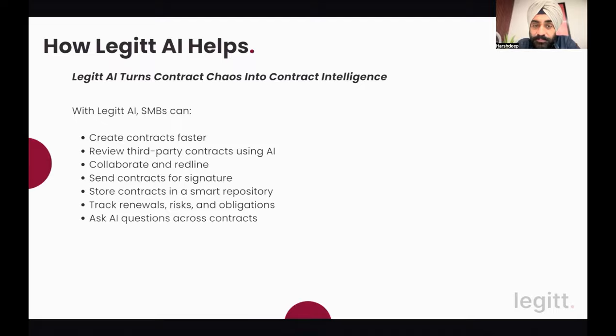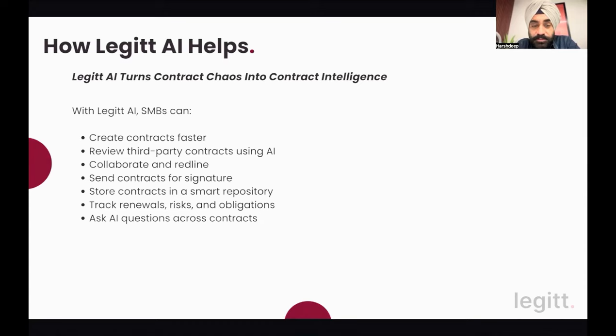Collaborate within the teams rather than doing offline collaboration over mails, redlining, negotiation, all those details. You can actually collaborate on the platform. Send the signature right from the platform. You do not have to download and then again upload to DocuSign or Adobe Sign. We have our native e-sign capability. You can do that. And then is the repository functionality.